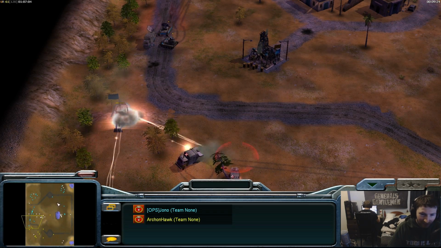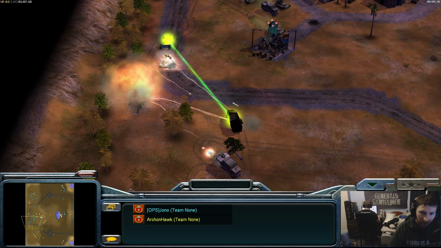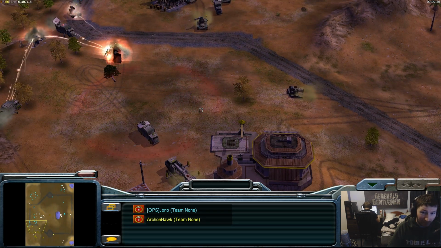I'm actually surprised that push went as well as it did, just because he didn't have a lot of outposts, but it was still... I think also because ArchonHawk was out of position. He only really had half of his outposts there. There were still a few on his base, but look at the nuke cannon.